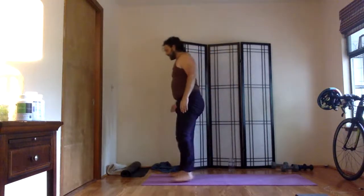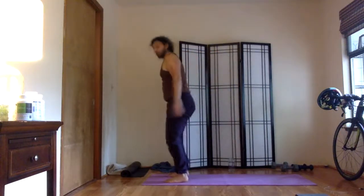And release. Let's go ahead and take the other side. Partial tree. Come up higher or go really high into the thigh. And push the heel into the muscle. It will bring circulation into your muscle and help you stay put. Keep these two areas opening in opposition. Arms partially lifted or fully. Abs in. Steady gaze. Looking at the floor is helpful. Breathe. And release.